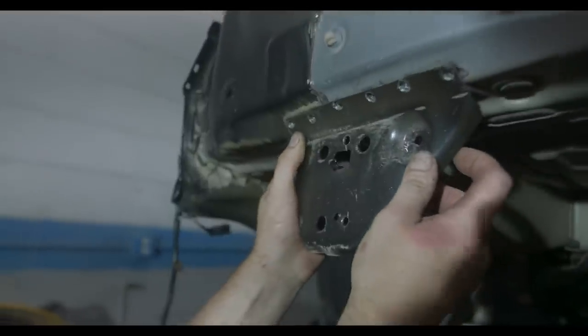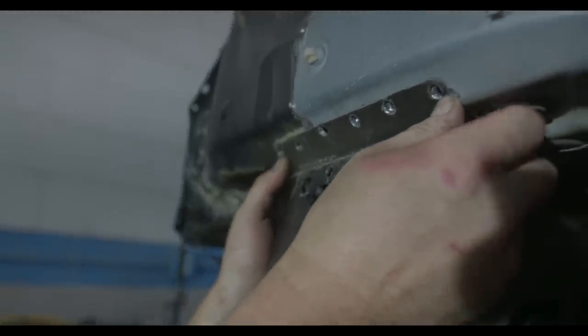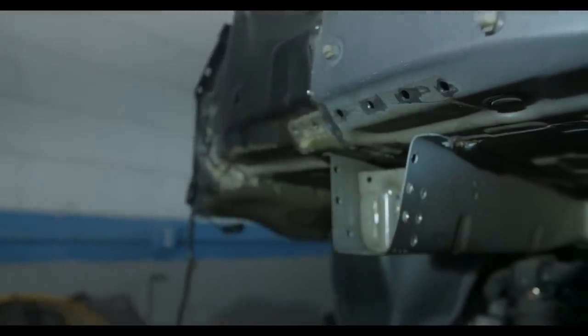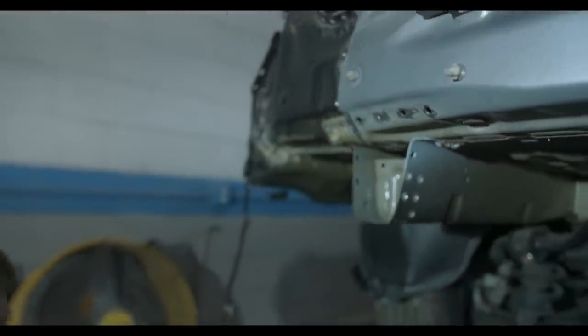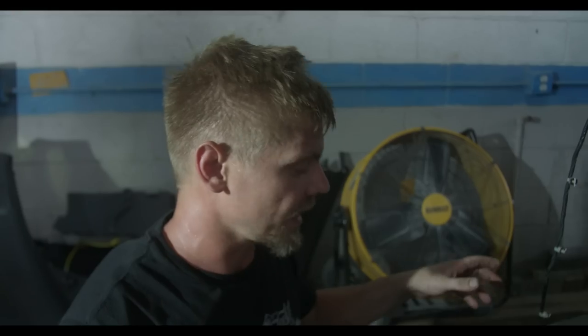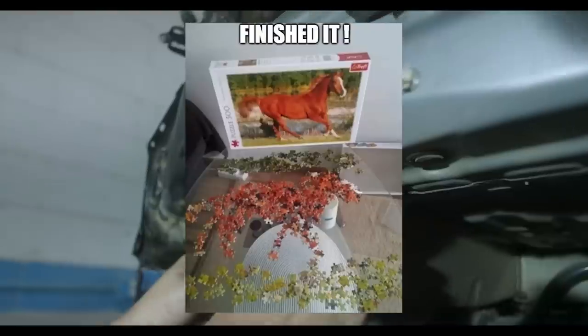Look, when you line this and this up, it's a little bent right now, but when you line these two up, it's perfect. You don't need no All Data measurements or no Facebook manual or whatever it is that you think that frame guys use. You don't need any of that crap. You just need all the original parts. Everything goes back like a puzzle.